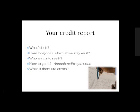It's not going to give you your credit score, but it is going to show you everything that's on your credit, from current stuff to derogatory items such as collections or past due stuff, as well as closed items. And I always recommend you do this step prior to talking with a lender as part of pre-qualifying yourself. So you'll know what's on there and what you need to clean up prior to getting to your lender, so you don't find that stuff out with a hard inquiry whenever your lender pulls your credit.